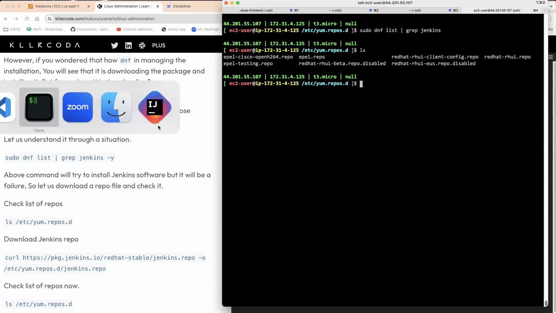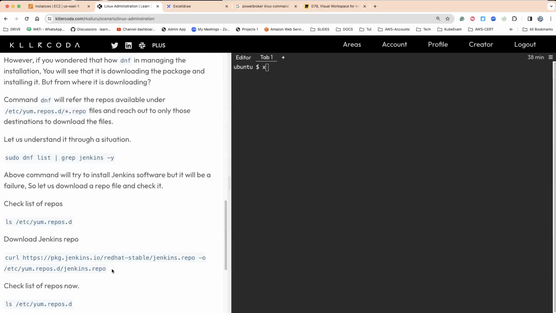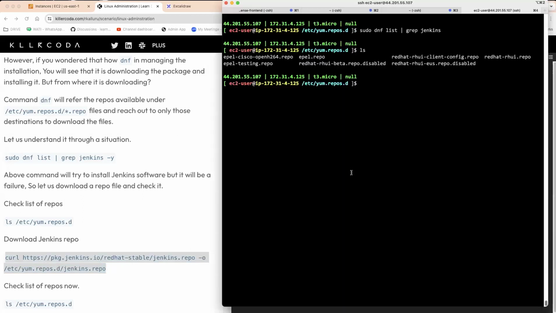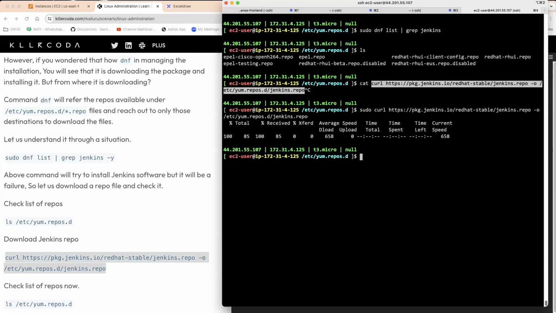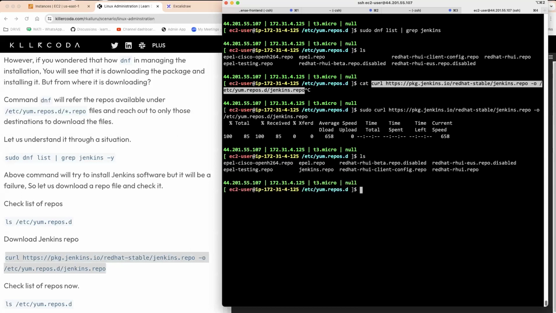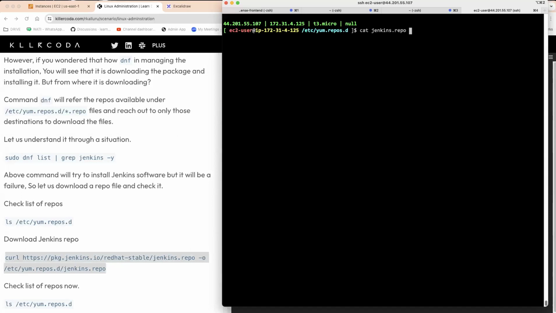So that is where you need to download the Jenkins repo file. Sorry, it's sudo curl, and you download the repo file, which is the jenkins.repo file. Now if you look at the repo file, the information is quite simple.